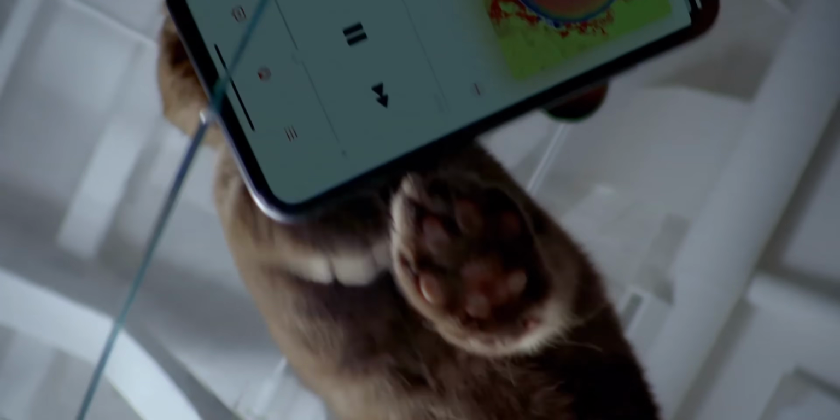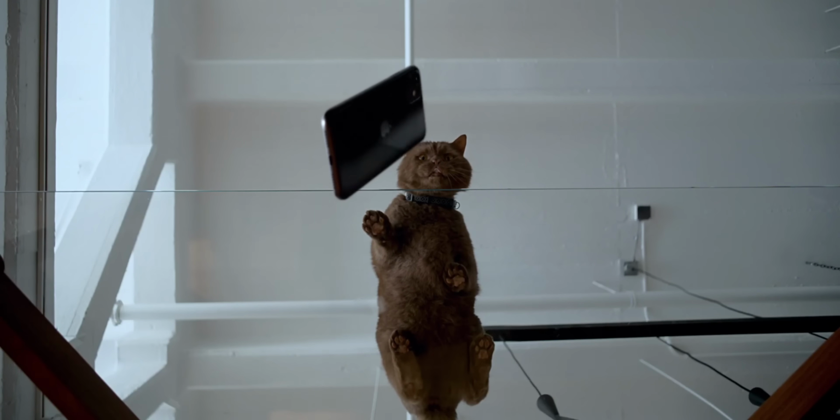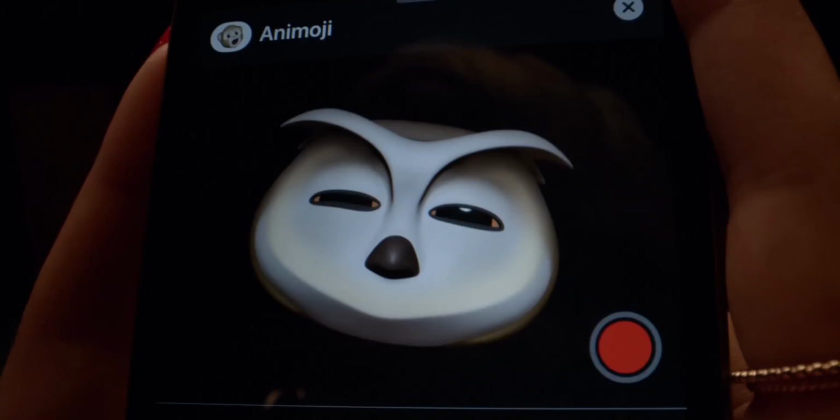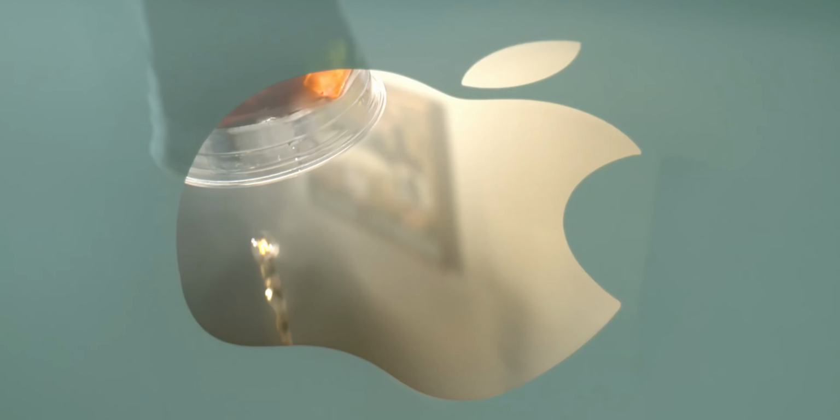Moving to the iPhone 11, we can find it on Apple's website for $600, which is an amazing price for a phone of this caliber. Yes, the screen is LCD and will look quite a bit worse than the 12, but considering you're saving $200, unless you're interested in the 12 mini, which is only $100 more, I think it's worth it.